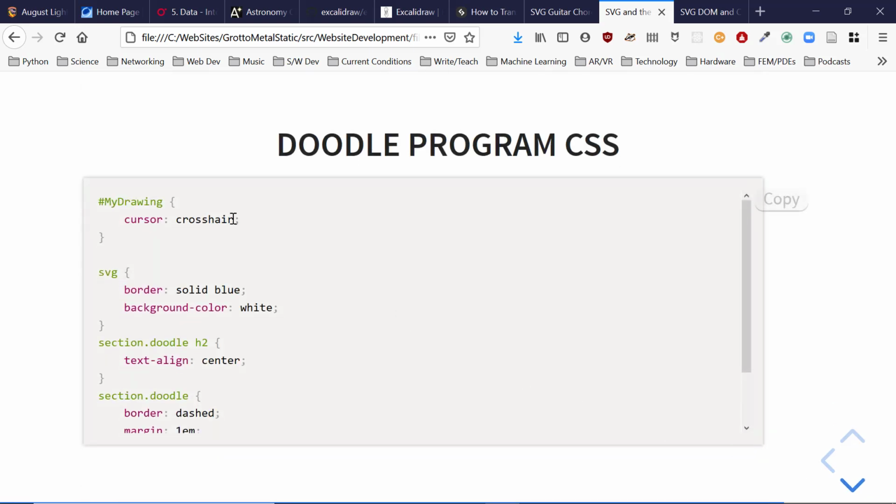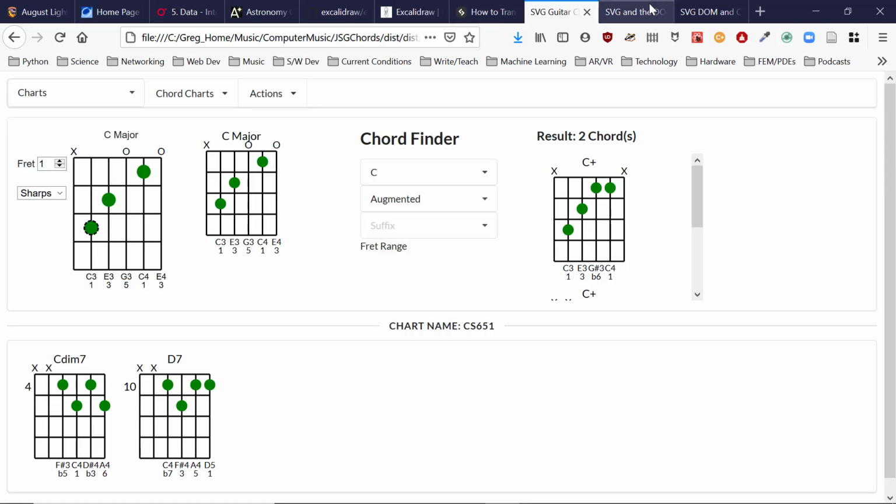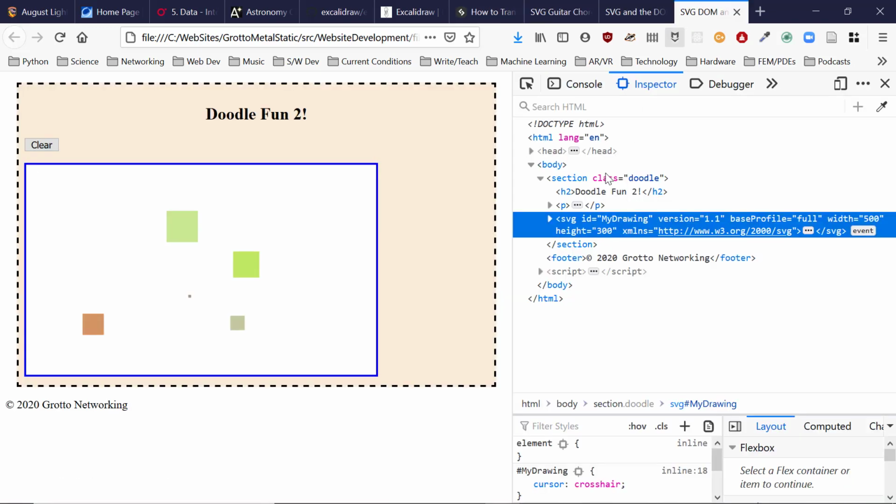Oh, no magic. Look here. Cursor: crosshair. When I'm over my drawing, the SVG that has the ID my drawing, the cursor turns into a crosshair. Okay, not that one. Okay.